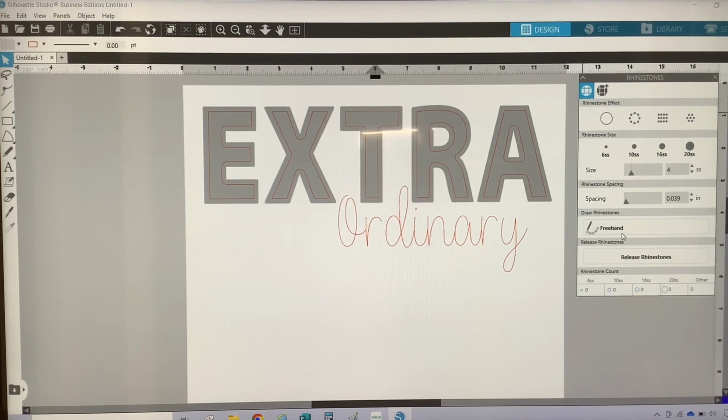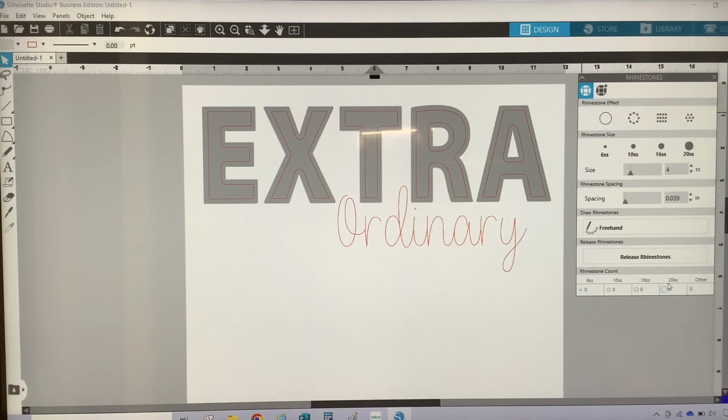You have a freehand option to add additional rhinestones. And then you have release rhinestones. And this ungroups the rhinestones and makes them their own individual object. And at the bottom, there's a rhinestone counter. And this lets you know how many rhinestones you will need in order to press onto your design.